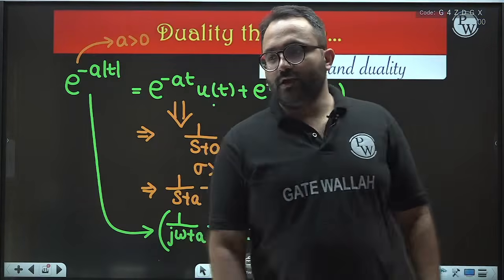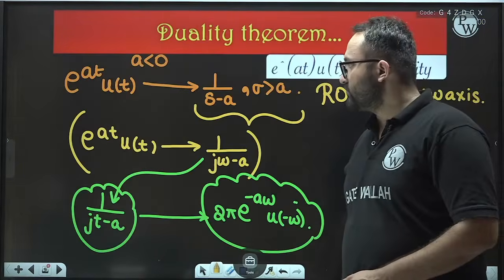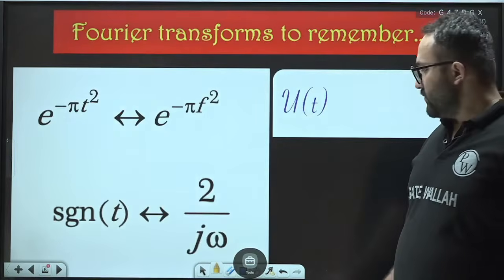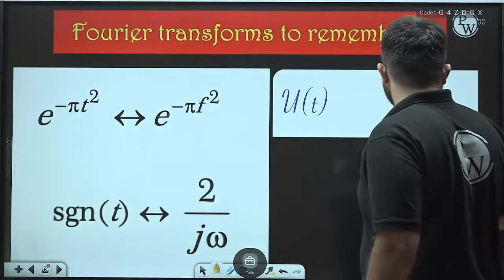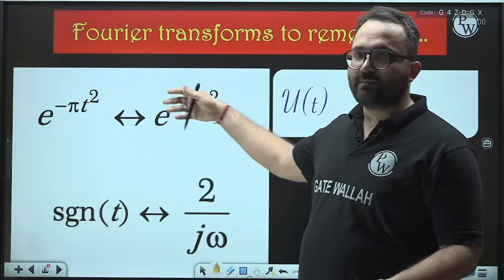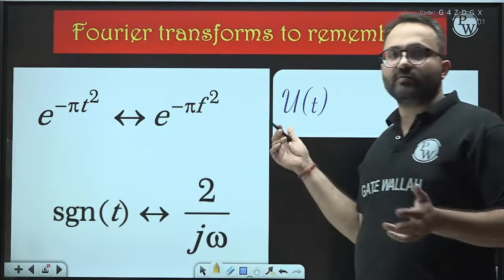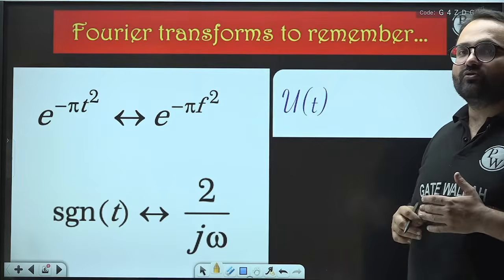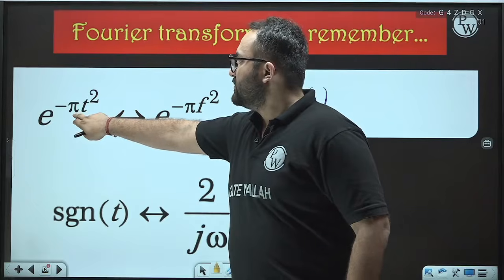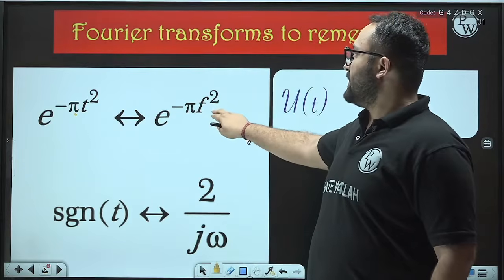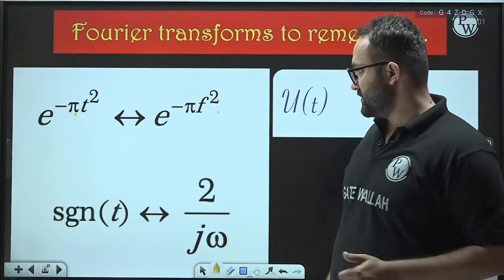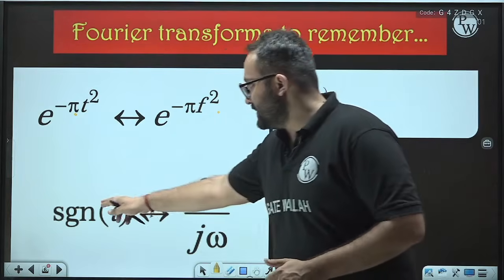Now let's come back to a few slides which I have skipped. This slide, you have to remember this. This signal is something like the Gaussian curve. So e to power minus pi t square has Fourier transform e to power minus pi f square. So you can remember this result. If there is any change here, we can make changes here also by using the properties of Fourier transform, that is time scaling and other properties. This I will tell you.